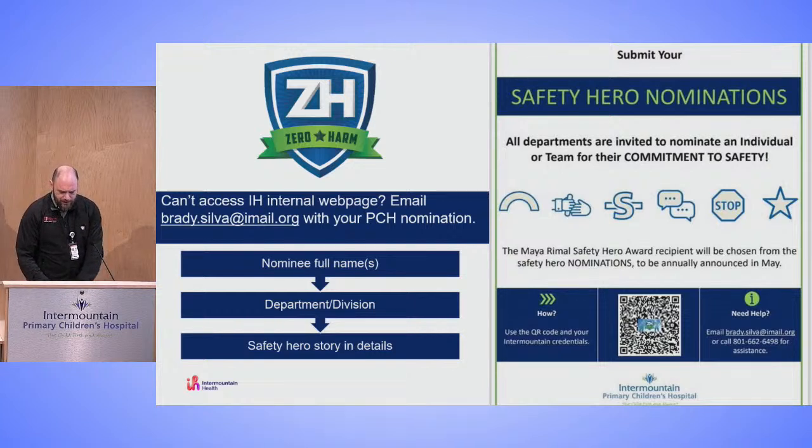but the PACU nurse recognized that it was an error and it was different, and so, once obtaining an IV bag, they just practiced a stop and resolve, called the pharmacy, and then the ropivacaine was prepared in a pain pump instead. So that was a good use of stop and resolve that prevented an error.